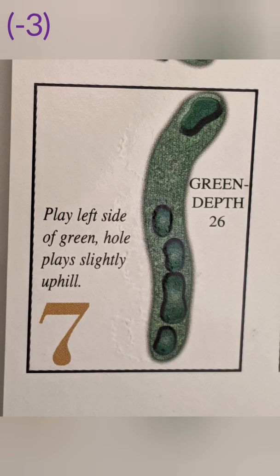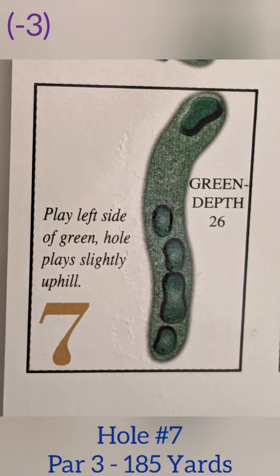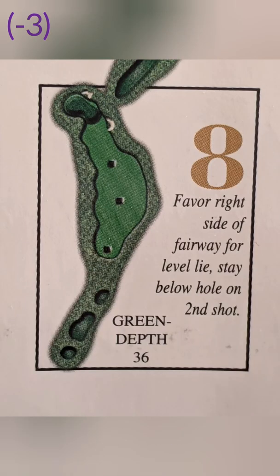Pretty solid hole. I got no complaints on how I played on that, and the actual design of the hole is pretty nice. Hole 7 is a longer par 3. They did have the back tee box open yesterday, so it was playing about 185 yards, slightly uphill, so it plays closer to 190. Took a 5-iron, put it on the front of the green, again 2-putted. Just still slow greens is all I can say about that. The greens are just super slow. I was leaving everything short.